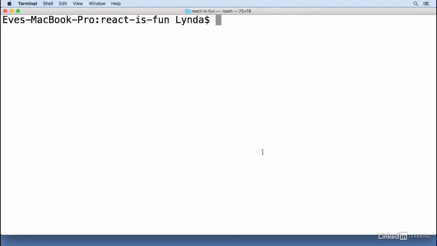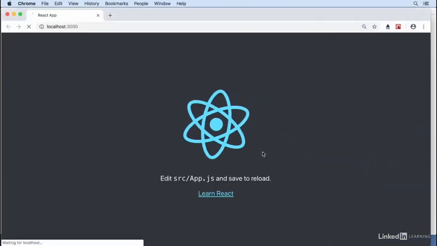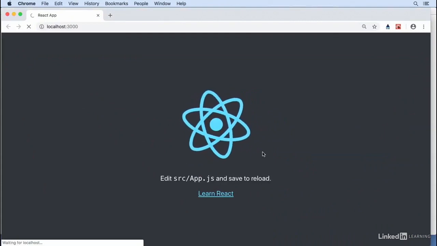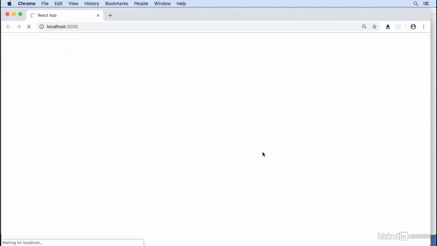So if you still have your project running, that's great. It will automatically reload any changes immediately, but I need to restart mine. So I'm going to say npm start in this folder. It'll go through the process of rendering this for me. And as this refreshes, we should see that the hello world is now present. How cool is that? We've just rendered our first element to the DOM.